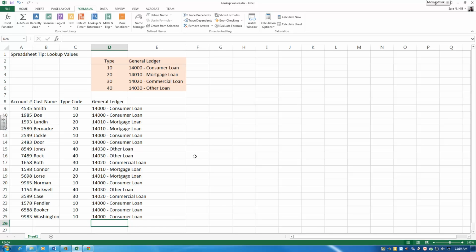And as you can see, very quickly I was able to translate from type code, which is what my database provided, to general ledger code, which is what I wanted to see. And it's just, like I said, something that you might run into as you're working with data in your career, that it's not giving you the data that you want, but you're able to take a related field and translate. And you'll find that a lookup function is going to definitely help you out in that scenario.